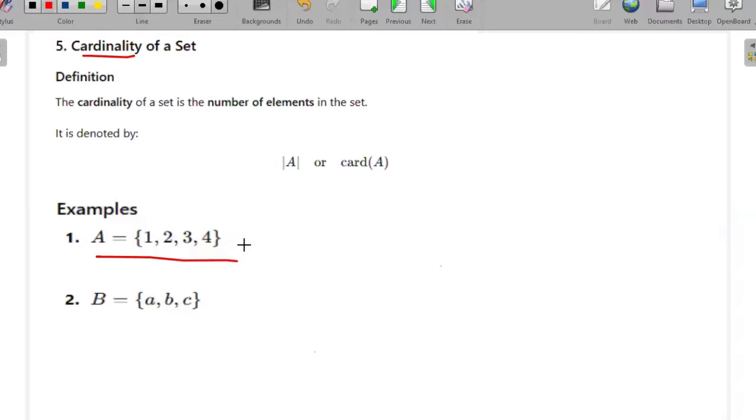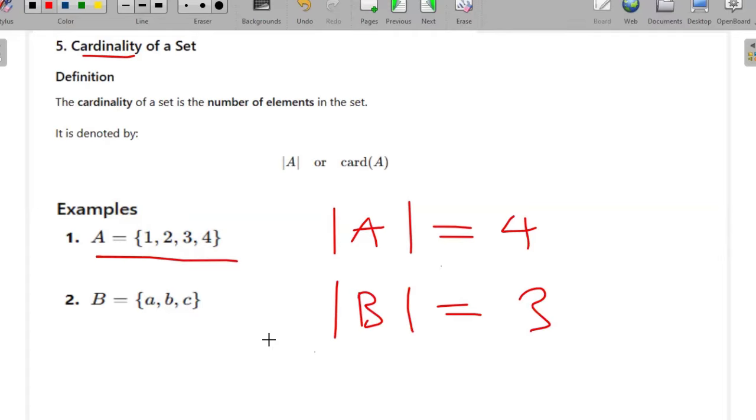Okay, and now, what notation do we use to indicate cardinality? Because in math, they mostly want to avoid using words, so they use symbols. You're just going to take A and put it between two lines like this. This will mean the cardinality of A. So the cardinality of set A here is what? 4. The cardinality of set B there is equal to what? 3. Because if I count 1, 2, 3, there are 3.